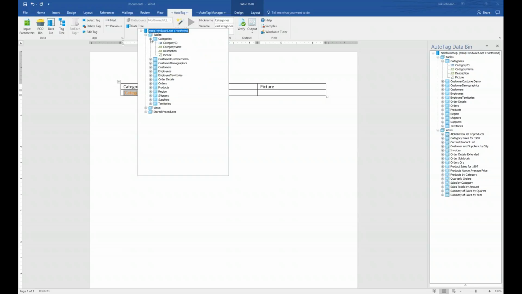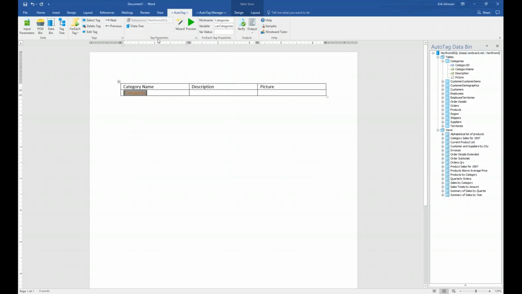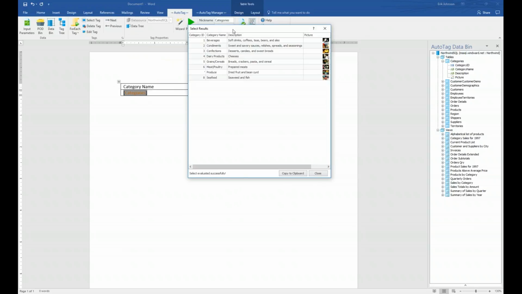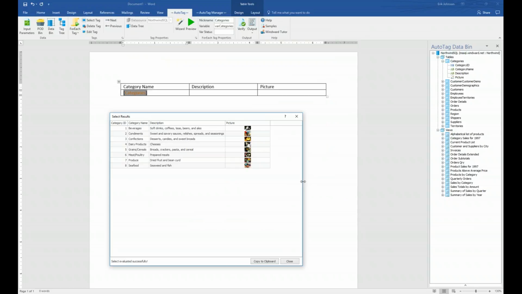Since we'll be working with the categories table, I'm going to select the entire categories table, like this. Hovering over this can show you the data that you're bringing back. Also, if you come up here and click preview, we can ensure what we've set up here is going to return what we're looking for. Expand this a little. This is exactly what we're looking for. We're bringing back the category ID, the category name, the description, and the picture, all the columns from the categories table, as you can see right here. So exactly what we wanted to bring back.